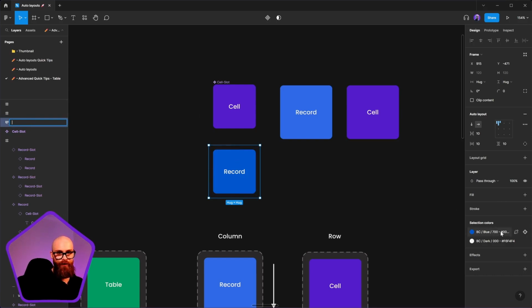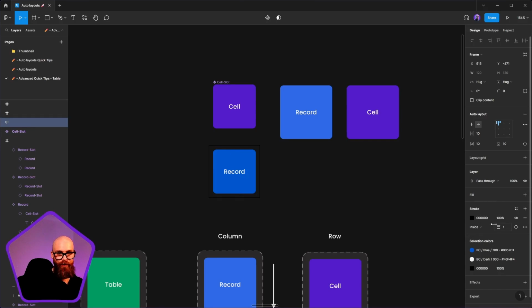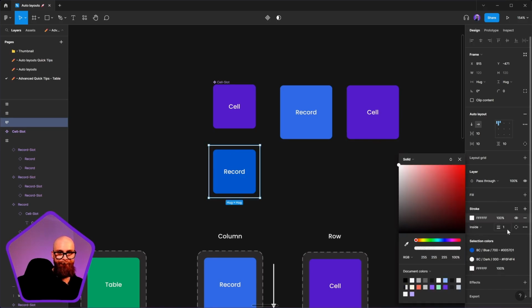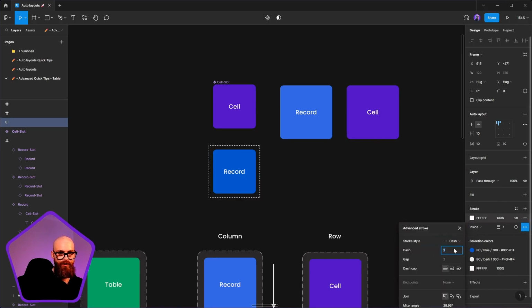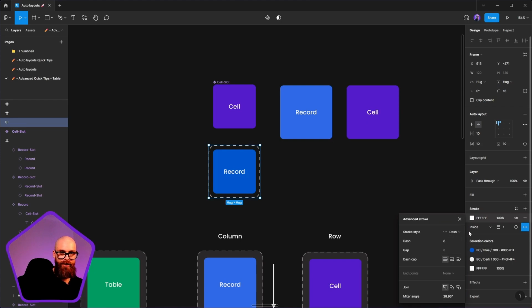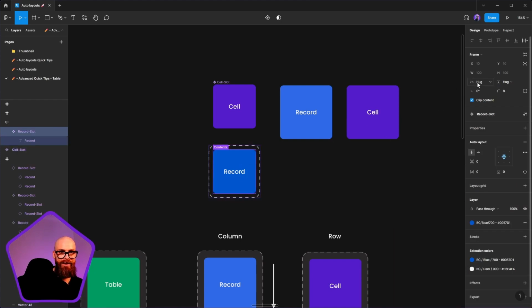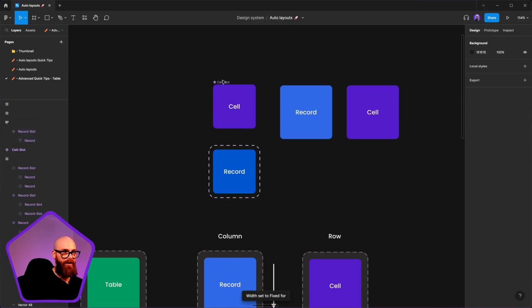But now I have it in an auto layout. What I'll do is I'll give it a quick border. I'll make it white and give it a checker because I like to do, and I will set it to 8 because I also like that. And then we also have 16 just to give it a bit of rounding. Because I have it inside of here, I can actually tell the record slot to fill left to right, hug top to bottom, and do the same here.